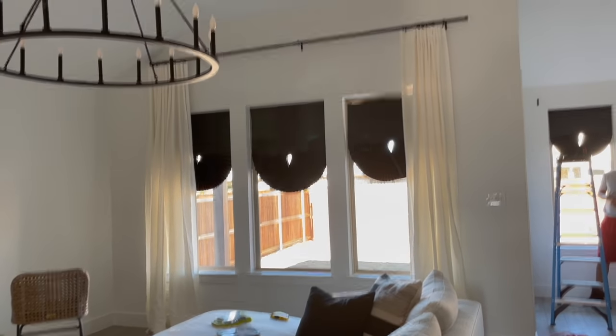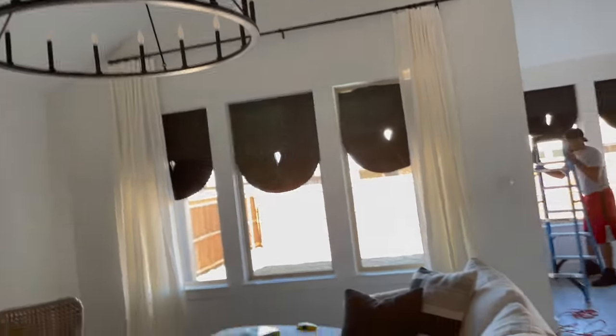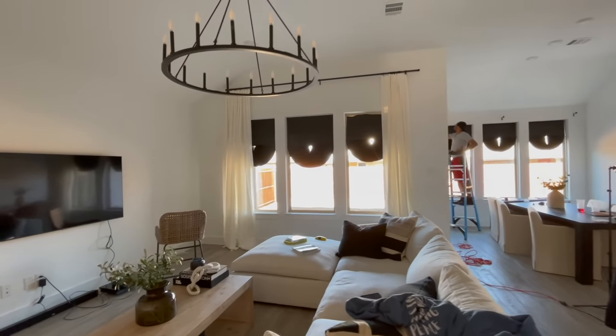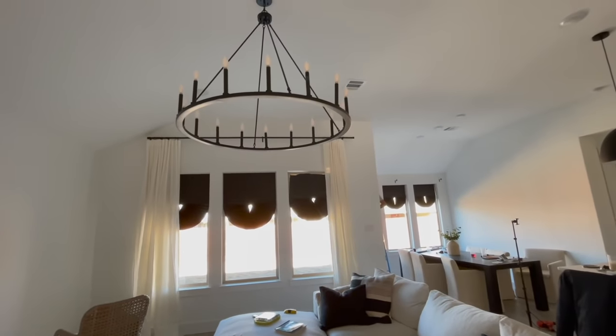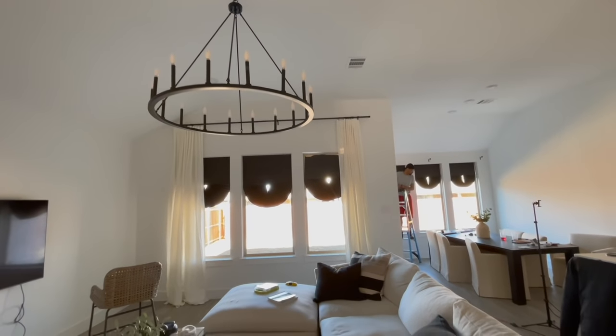Junk in the background, but this is what the curtains look like hanging. I need to push that other side in a little more, but they look good.